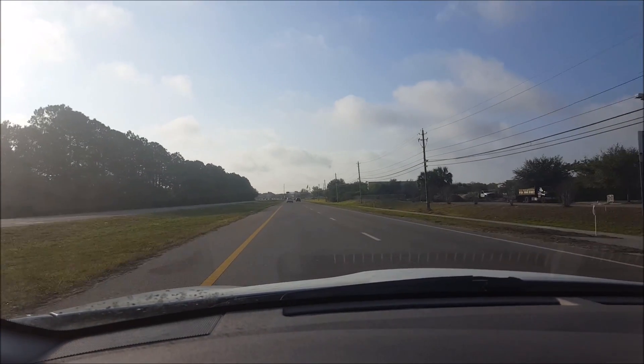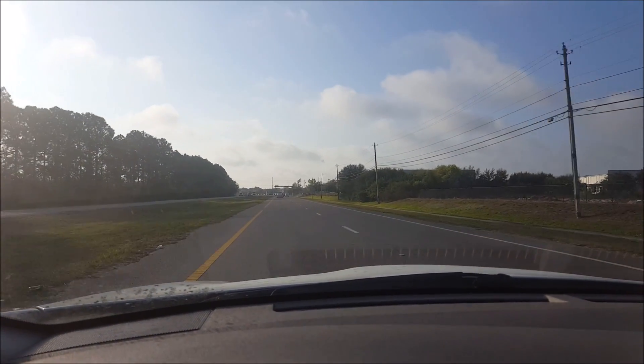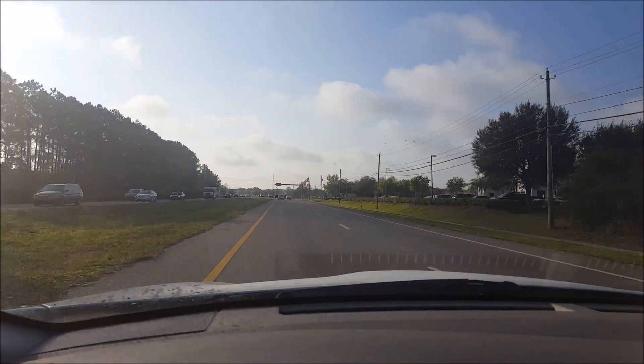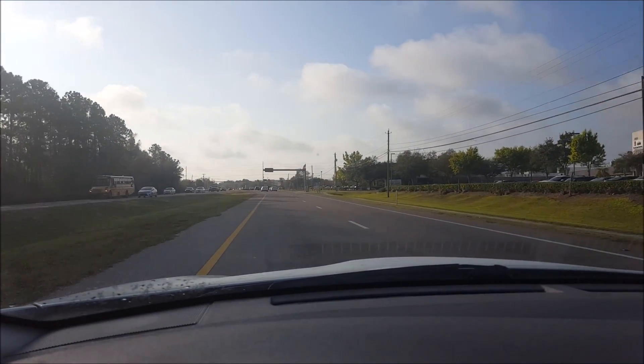Today we're hunting for Guardians of the Galaxy Marvel Legends Vol. 2 — see how it goes. I'm going to hit up Target and see if they have it in the back. I'm thinking they have it in the back; I don't think they'll have it on the shelves. But people are spotting them in Targets, so let's see if my area got them yet.